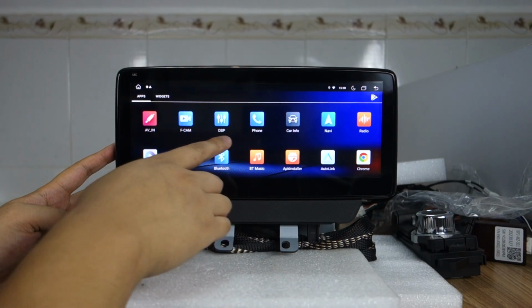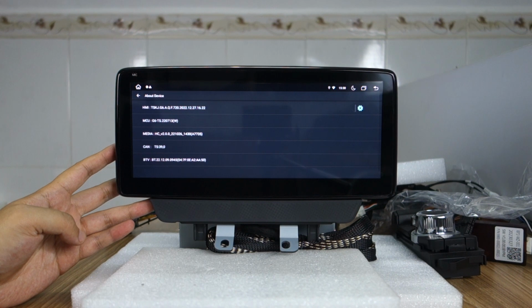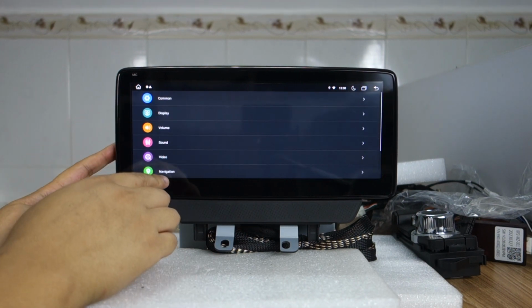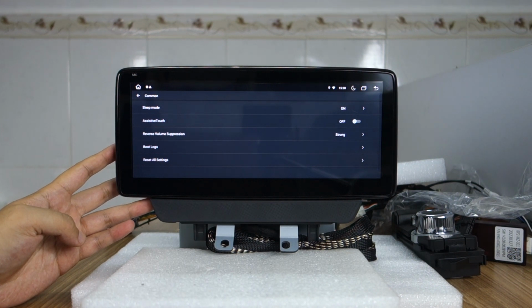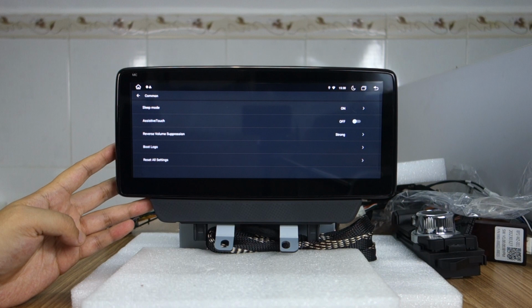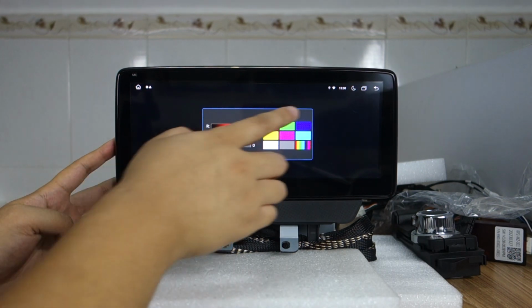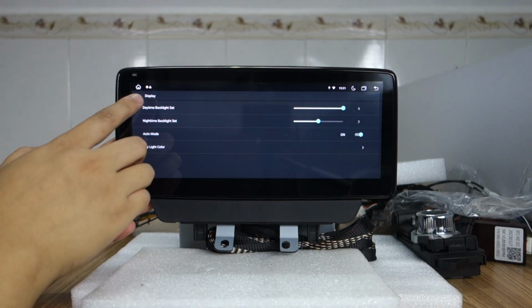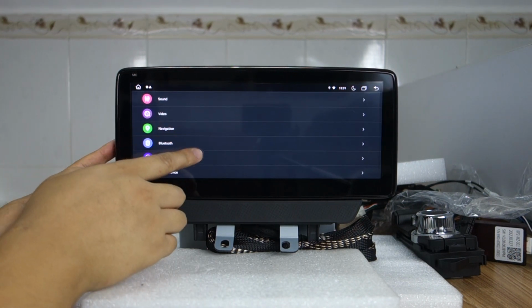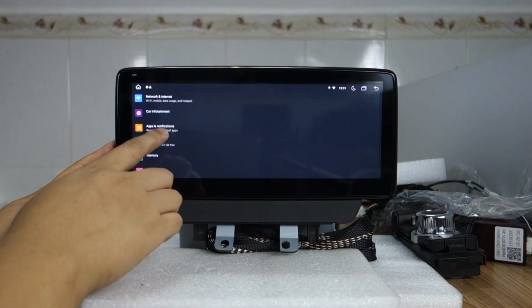Okay, and let me check other settings. This is information for the head unit. You can choose the boot logo and reset all settings, sleep mode, display, this button lights, there are no button control. You can control the touch screen or steering wheel controls, and the volume, sound, video, navigation, Bluetooth, steering wheel control decoded by canvas box CAN system.